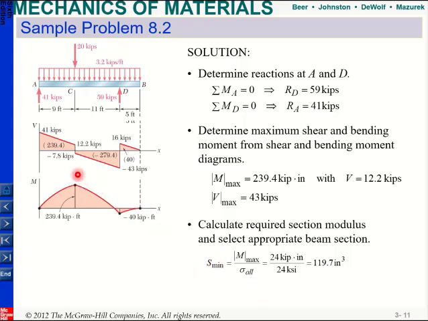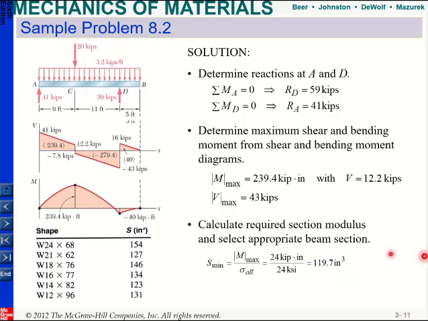I find that if I only consider this moment, and I haven't considered my shear yet, so if I only design according to my normal stress, this is the minimum section modulus I need. If you look at the appendix, you have many options. These are all the beams with a section modulus of at least 120 inch cubed. When you select, I look at this second number and select the lowest one, because this will be the most economical. So I want to select this beam. Let's start with it and see if it works or not.